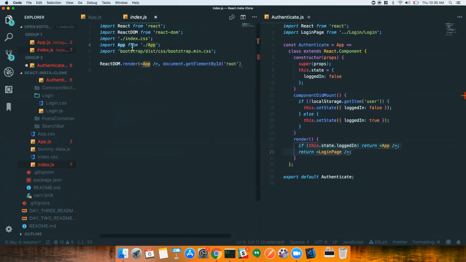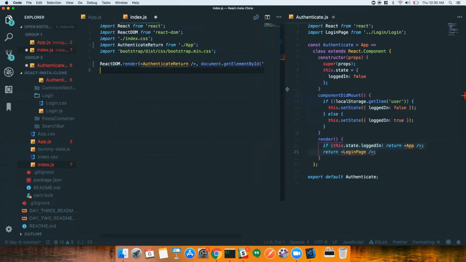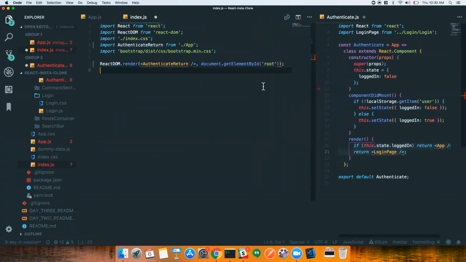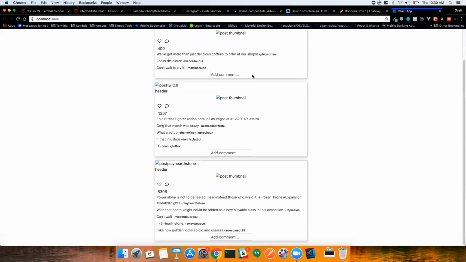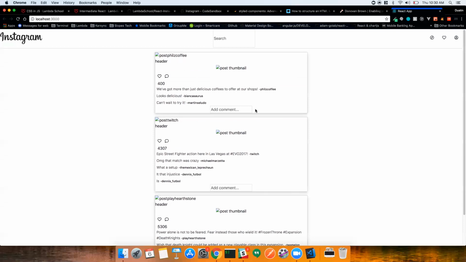So let's just say import authenticate return. Whatever our authenticate is returning, we're going to import that and we're going to render that. So we save it, we reload our page, and we still have everything working.